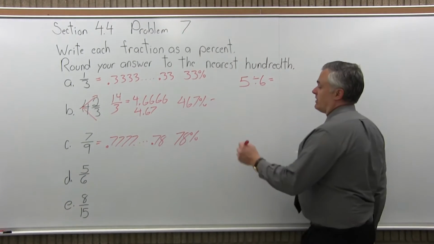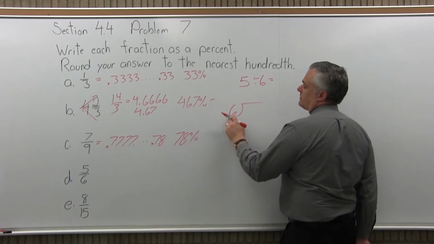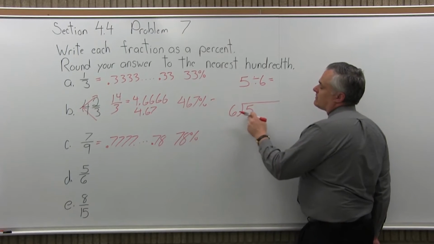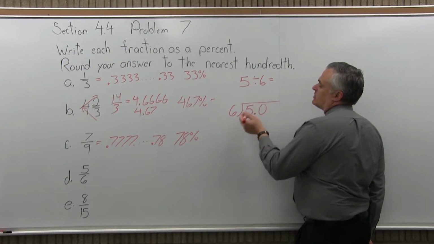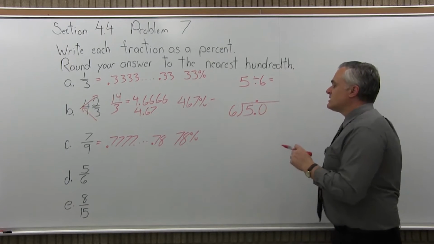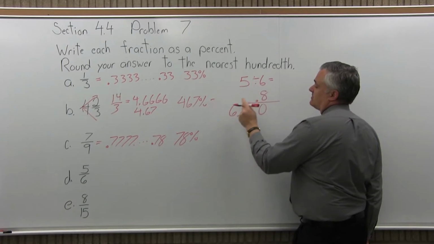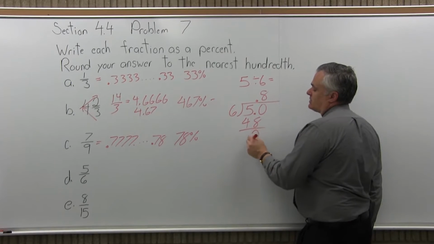If you can't use your calculator, the by hand way to do it is the denominator of 6 divides into the numerator of 5. How many times? 6 won't divide into 5. 5 is not big enough. So write the 5 as a 5.0, treat it as a 50. The decimal comes straight up vertically. 6 will divide into 50, let's see, 8 times. 8 times 6 is 48. 50 minus 48 is 2.